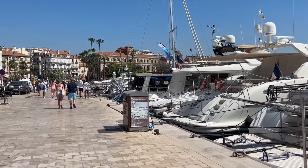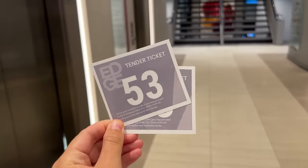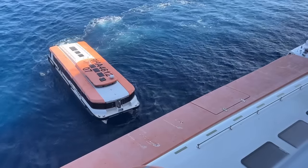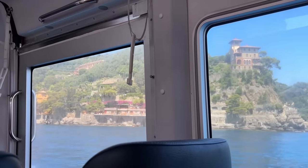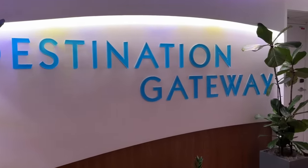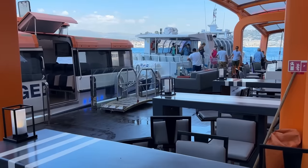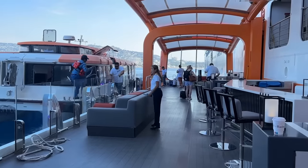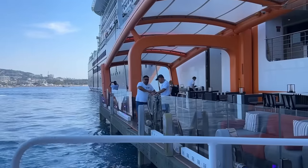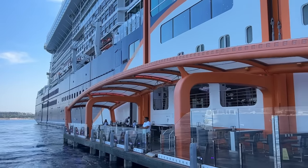The first two days of our cruise were tender ports in Cannes and Portofino. We collected tickets from the bar on deck 5 and waited for our number to be called to board the tender — it doesn't cost anything, but because everyone wants to use them you have to get a ticket. We headed down to the area called the Destination Gateway and from there were led out onto the magic carpet and then onto the tenders. The tender boats could pull up right alongside and we could just walk straight in, making the whole process so much easier and faster than usual. Most of the seats were put away but it didn't look too different from when it was a bar.